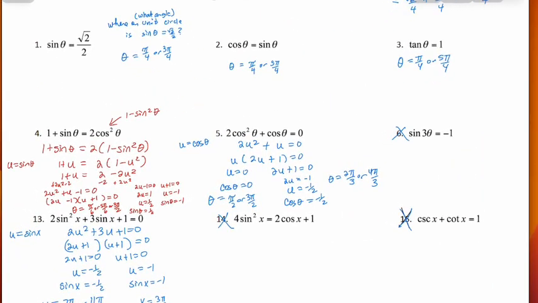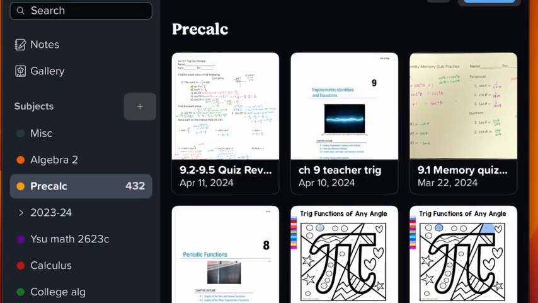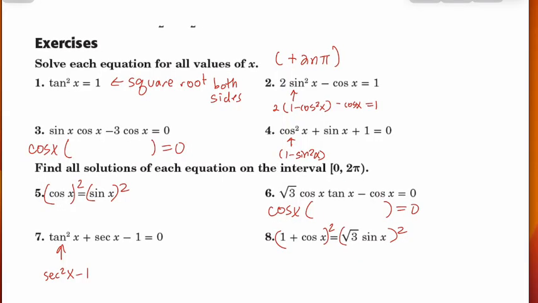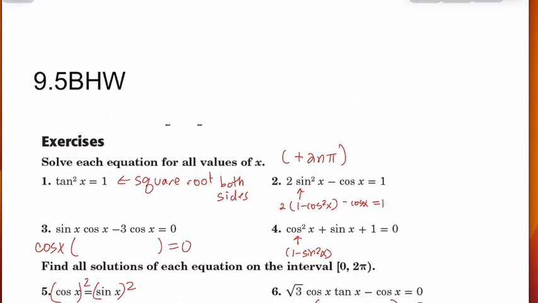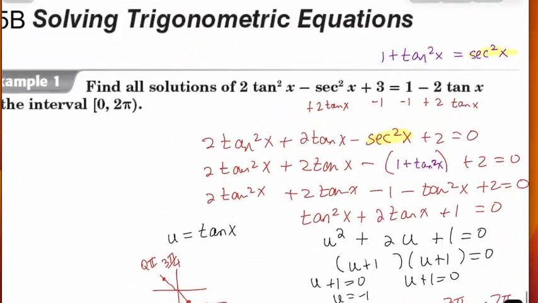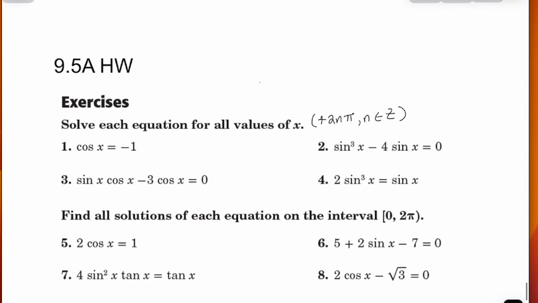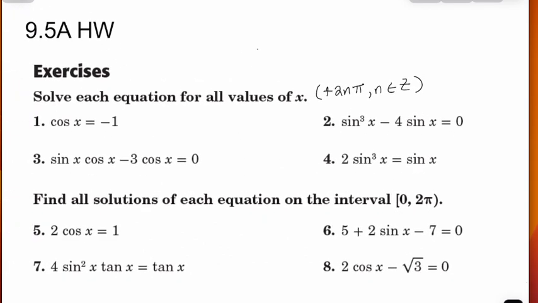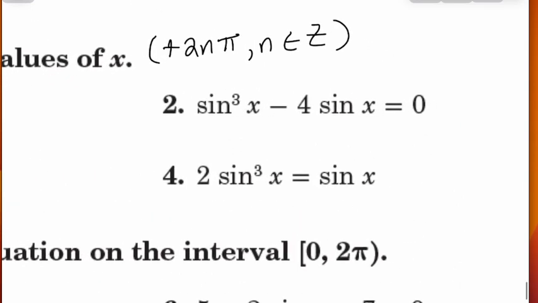We're good to go. And now, if you could please, let's look at the 9-5 homework, because the 9-5 homework is, of course, related to what we just did on the test. So I want to start with 9-5A. Here's 9-5A, and I just want to take questions from you. Are there any particular ones from 9-5A that you're stuck on that you would like to see? Yes. Let's do number 2. Okay.